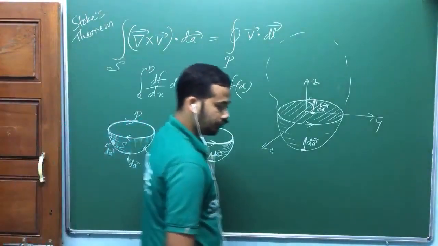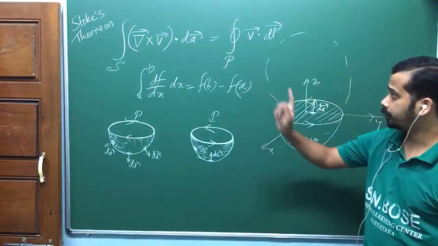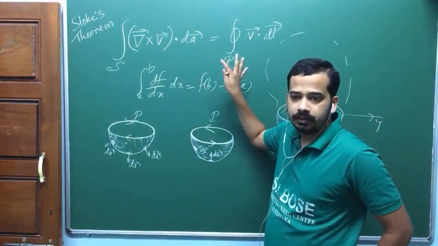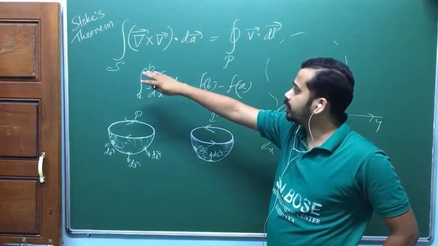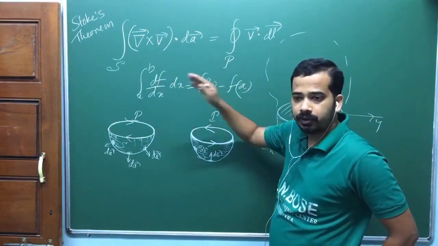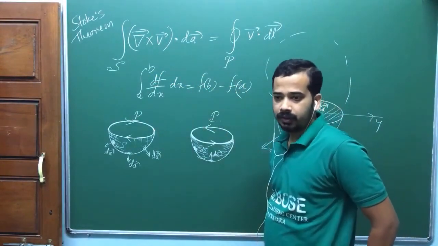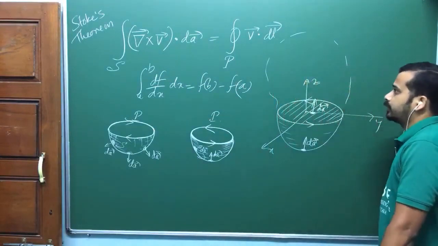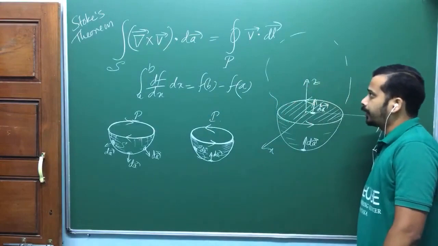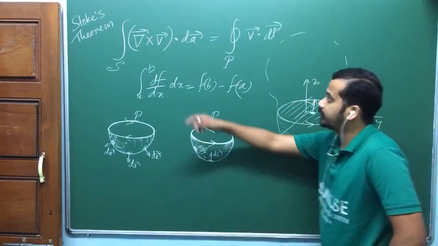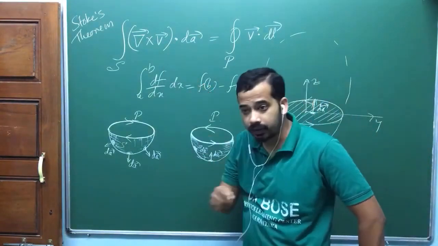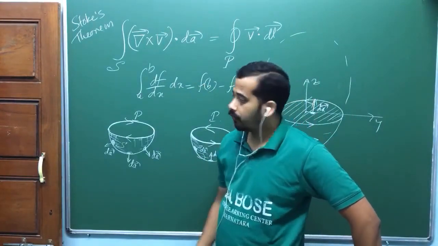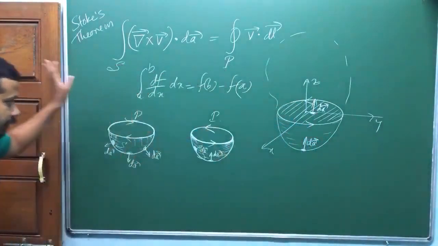So those are two observations that we can make. The right hand side depends only on the path. That's why there are infinitely many surfaces that you can choose, because the equality is valid always, isn't it? So that's why, again, this surface integral is independent of the surface for a given boundary line of the surface. So that's the statement.